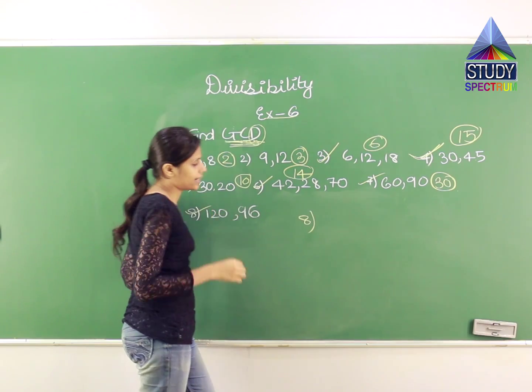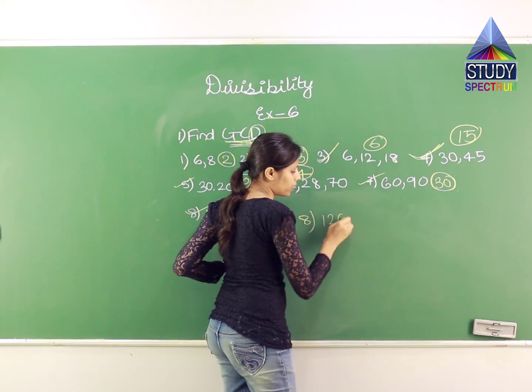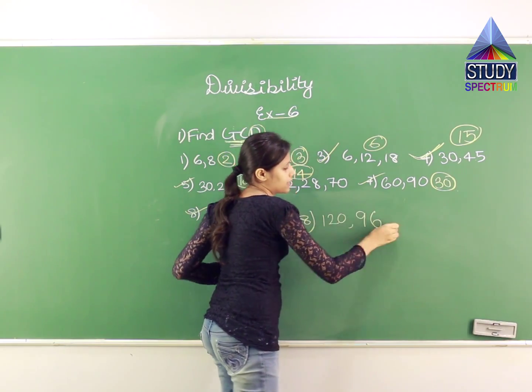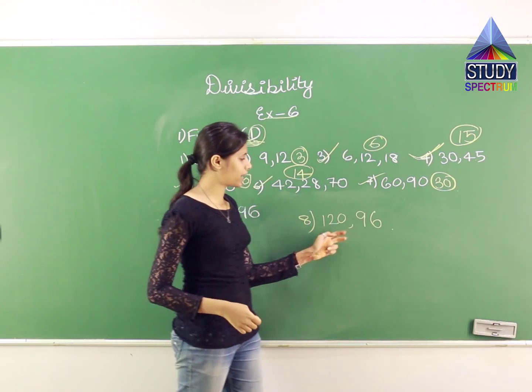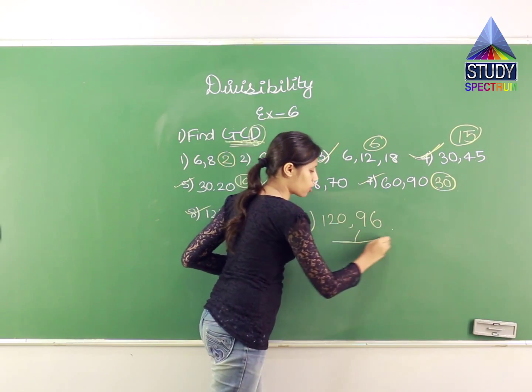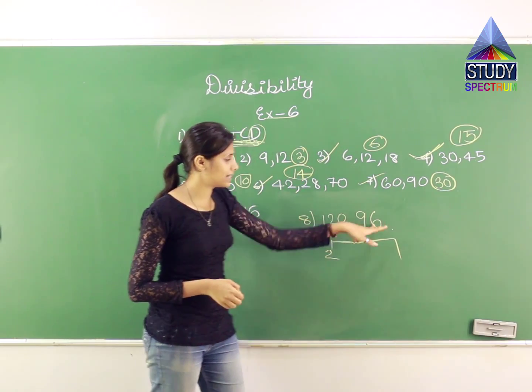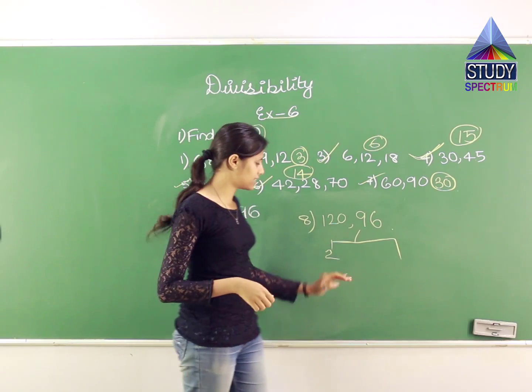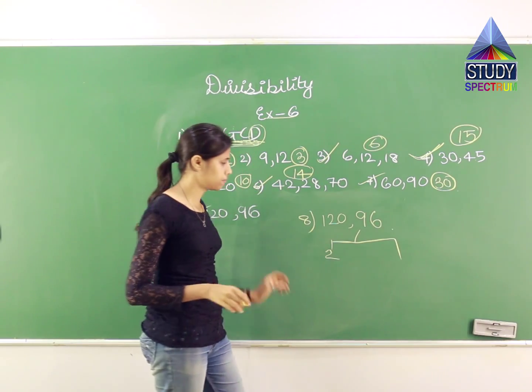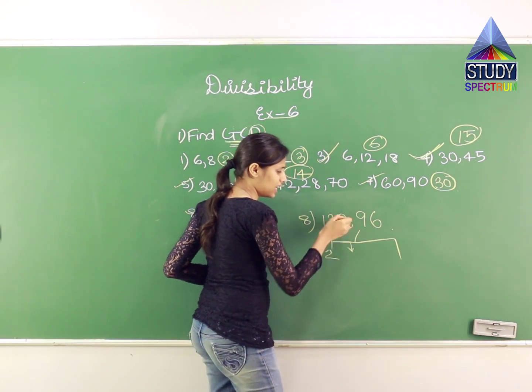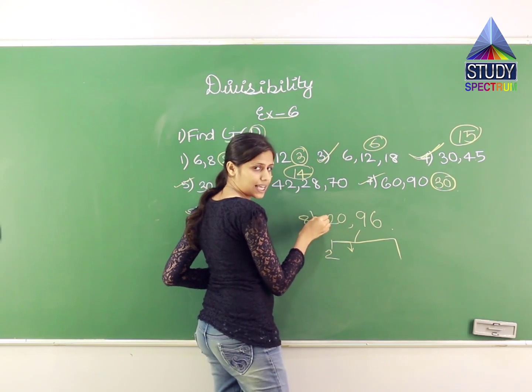Now we will start with the last question for this exercise, that is the 8th question. I have the numbers 120 and 96. So I write the numbers 120 and 96. Right? By looking at them, I can say that 2 is one of the common divisors. Why 2? Because even numbers at the end, that is 0 and 6. So I can say that 2 is one of the common divisors. Then I can say that 3 भी हो सकता है because 2 plus 1 is 3.